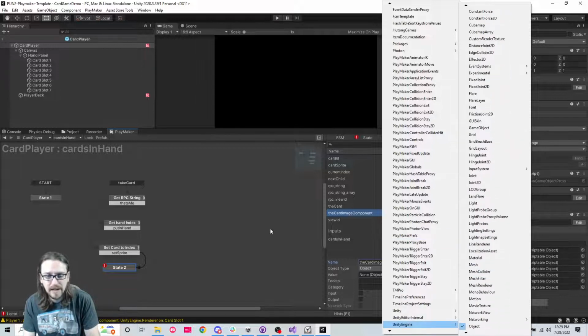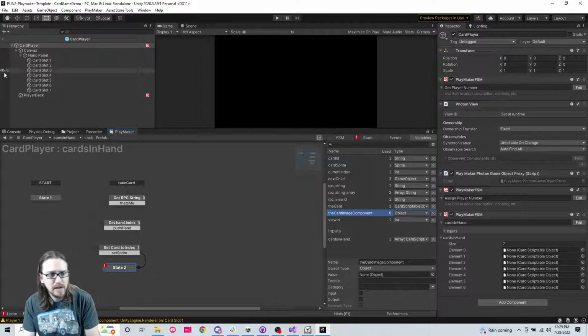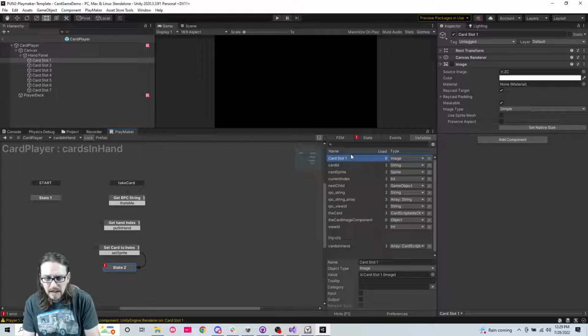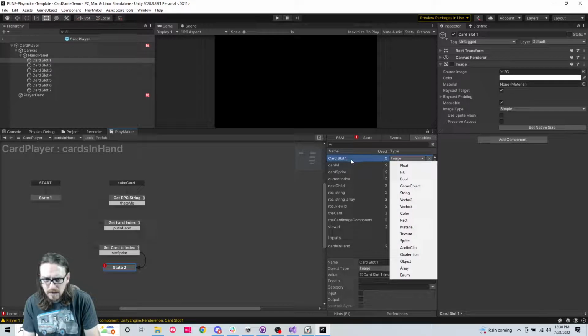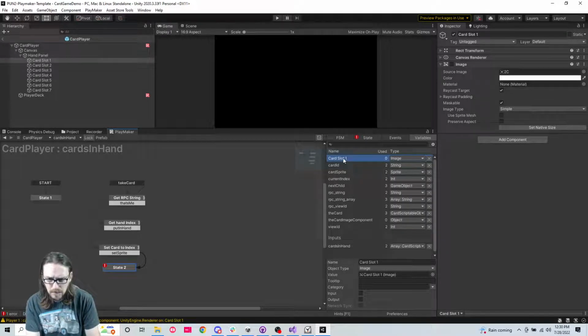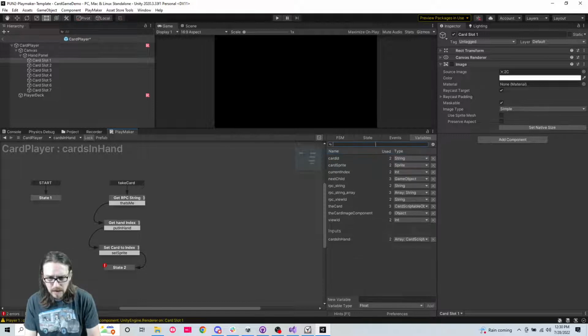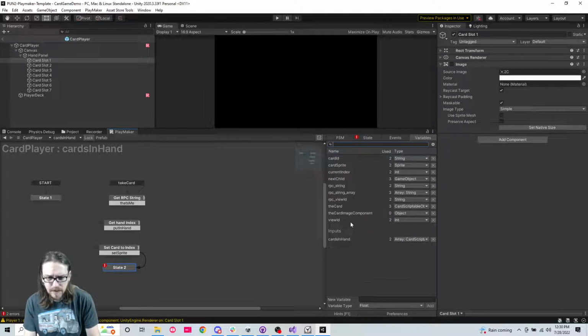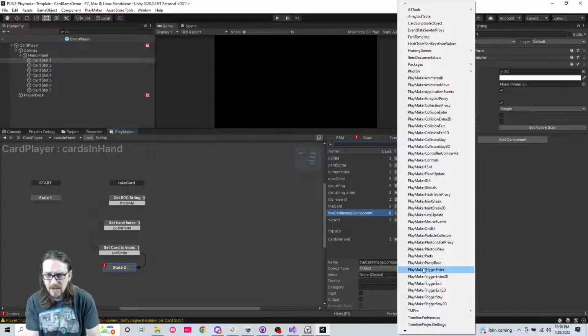Is it in, you know what I can do? Let's just do this so I know what to look for. I'm going to come over here. Let's lock this. Go to the card slot. Drag the image down. And the type is image. Oh, shoot. What did I just do? Undo. Get rid of that. So get component. So if I come over here, variables, the card image component, object type should just be image in here.